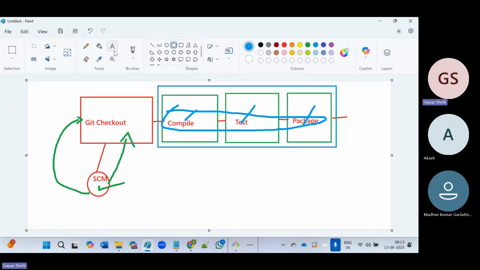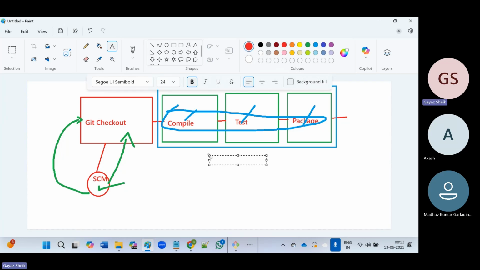This build operation will be performed with the help of Maven. To complete this build phase, we are going to use Maven, which is a build automation tool. By using Maven, we can perform compilation, testing, and packaging. Jenkins is just going to trigger Maven, and Maven will perform the required operations.